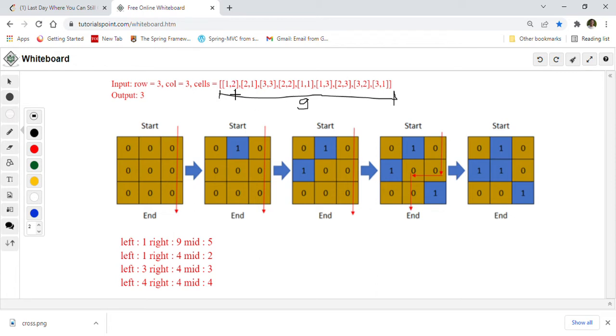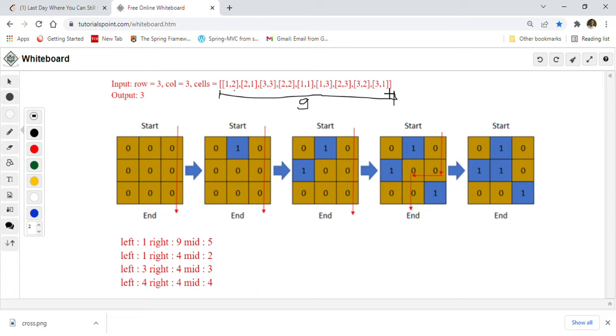We cannot go from day 1 to day 9 one by one, because that will be too much. If we want to check each day one by one, it will time out. We will get a TLE if we go linear. That's why we should choose binary search to solve this problem.